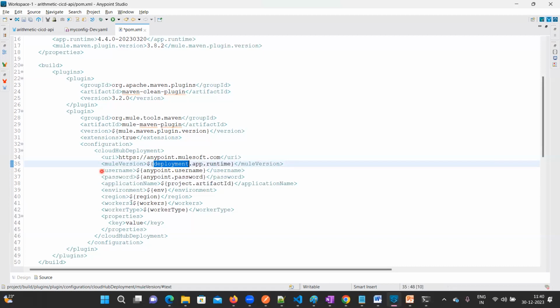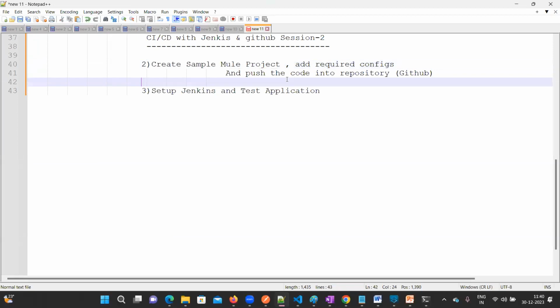The first way is that everything we can hard code: the runtime version is 4.4, the Anypoint username and password, the artifact ID, that means the application name, the environment is dev, the region. Everything we can hard code. Another way is that we can pass all the values while setting up in Jenkins. I'll write it here so that you can understand.